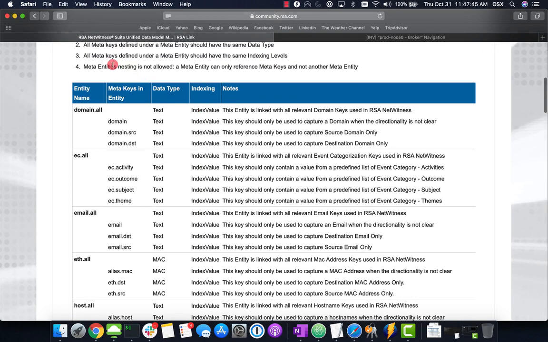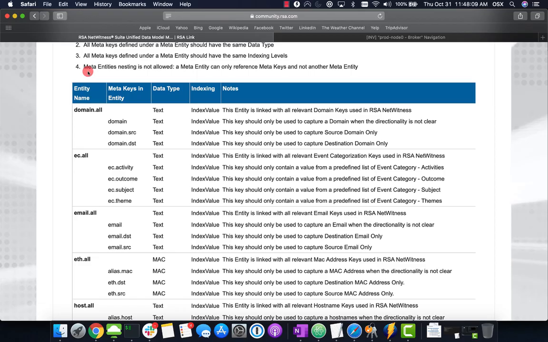But the point of item number 3 is that they must have the same index levels. Now there are only 3 index levels: none, keys, and value. So typically you're not going to have an issue managing them. But just be aware that any key that you add as a subset into an existing meta-entity or a new grouping that you create must all have the same indexing type.